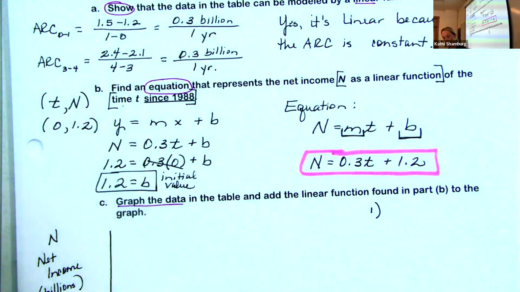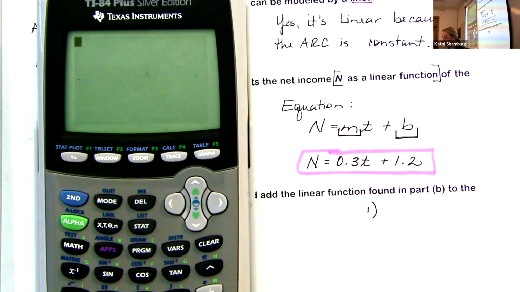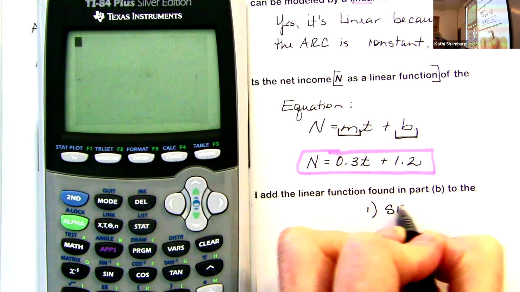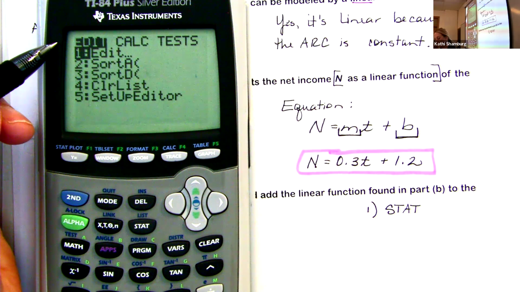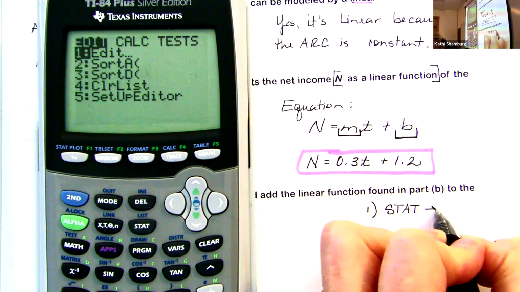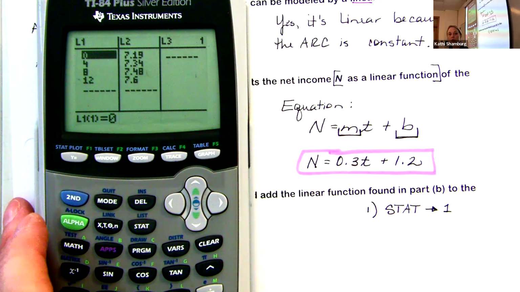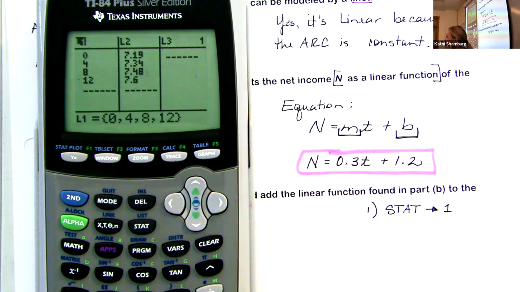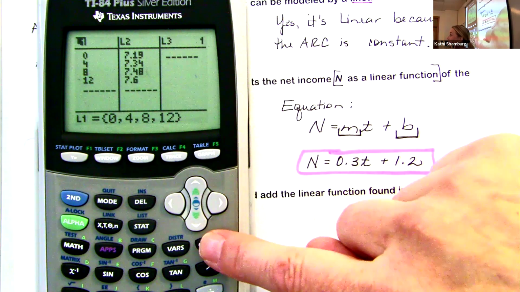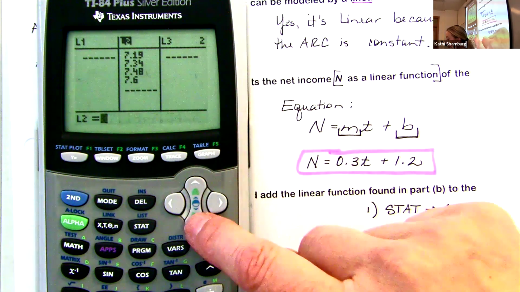Okay, so let me go to quit. Let me go back here. Okay, where do we go so we can enter our lists? Stat. So we're gonna hit stat, be sure it's on edit, which it should always go there, and whoever said 1, yes, that's what we're gonna do. All right, now a reminder, so I have some numbers in there. If you want to clear out numbers, highlight the list and then push clear, do not push delete, and then down arrow, and it'll just clear those all out.